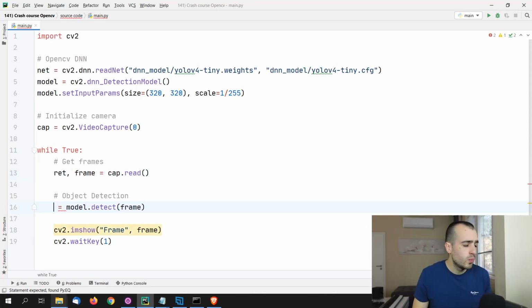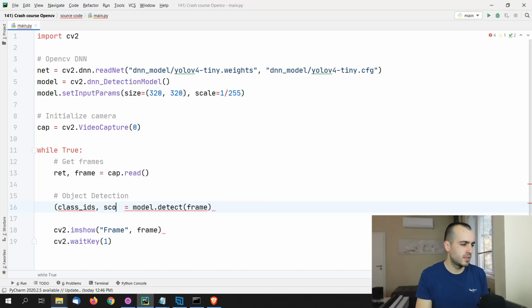And what do we get in exchange? When we detect an object, what do we usually get as information? There are three things that we get. We get the class, which means the category the object belongs to. It depends on how it's structured, but in this case class 0 means a person, class 1 is a bicycle, class 2 is a car. Probably not exactly this, but each class is a different object. So we have class IDs, which is the first information that we get.